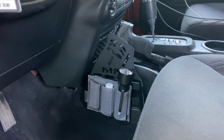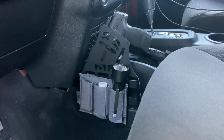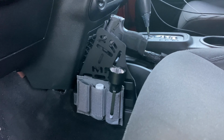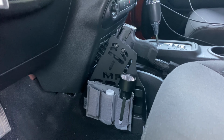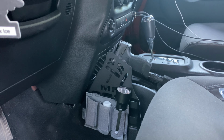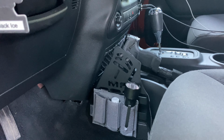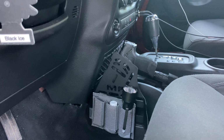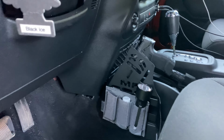So you guys that know me, I've told you before that I am a flashlight whore. So you'll see my Streamlight Polytac riding down there on my Molly Platform Solutions holster mount. And I love it there. It's easy to get to. But when I'm doing long road drives, that flashlight digs into my calf a little bit when I'm letting my leg rest. So I found a new mount that I'm going to give a try.